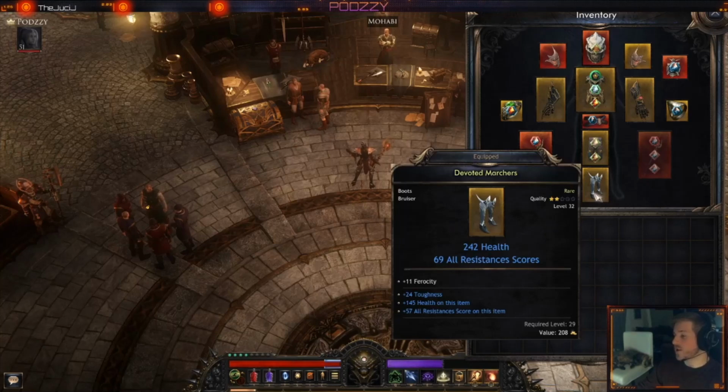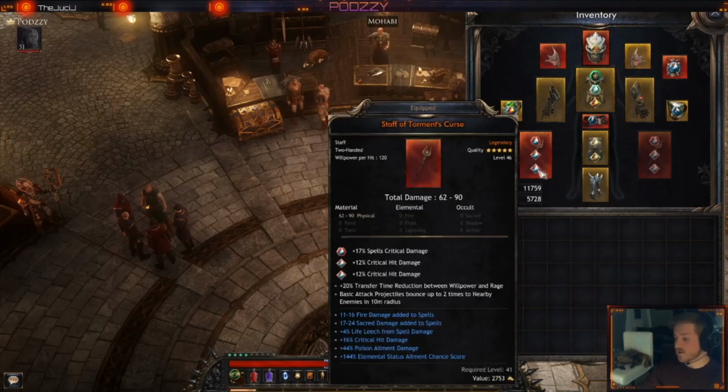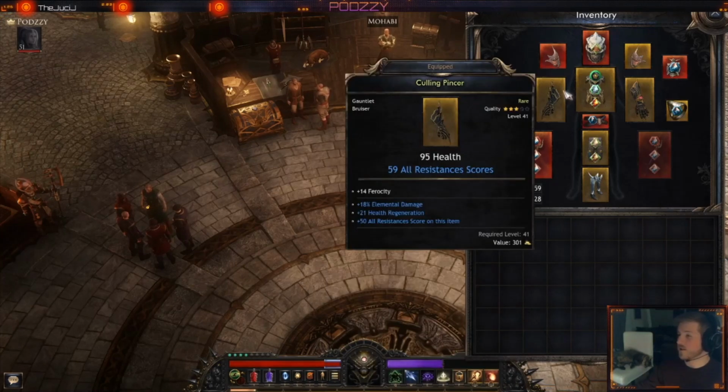But I've been mostly looking for crit hit chance, crit hit damage, spell damage, elemental damage as far as offense goes. And then as far as defense goes, I'm looking for health and resistances, elemental resistances.